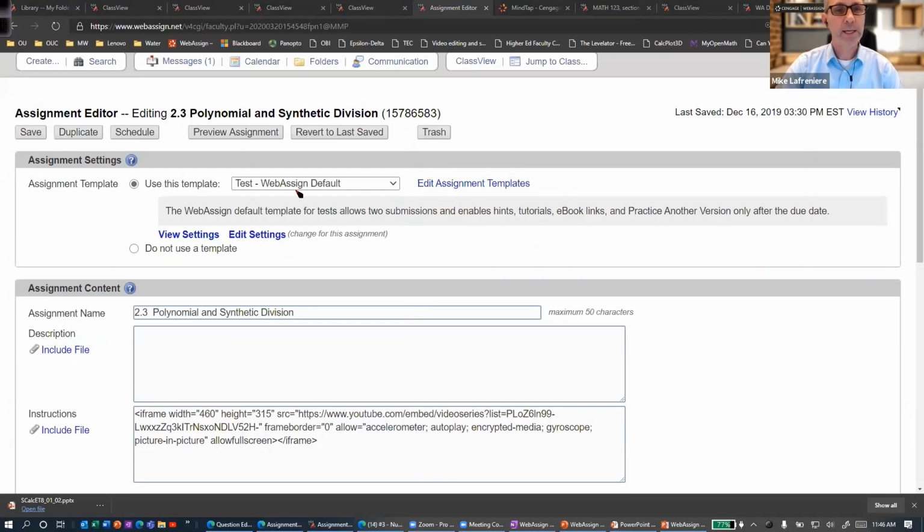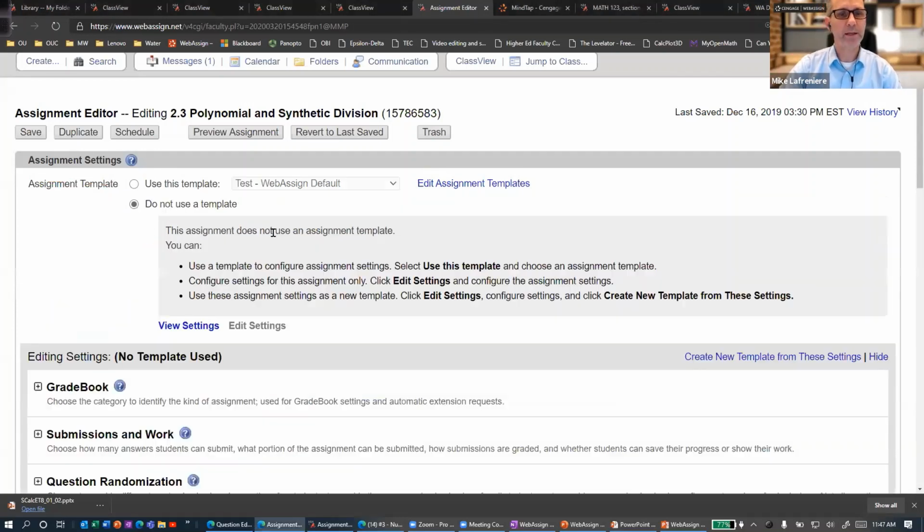And there are ways to edit and create your own so that you can apply templates to various assignments with great haste. Now, inside of the settings, notice it's rather small here in terms of the gap between assignment settings and content. As I click and check out and want to change these settings to instill the rigor of testing, I'm going to see this expand along the page here.